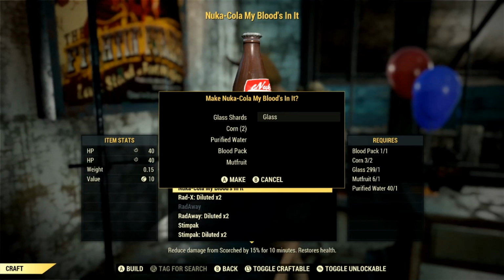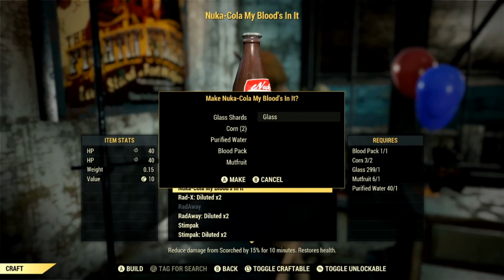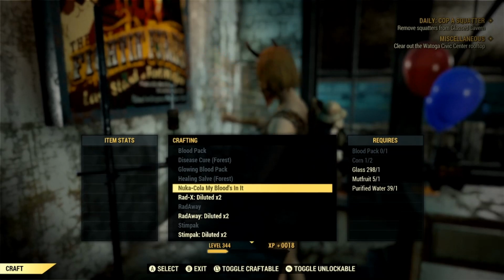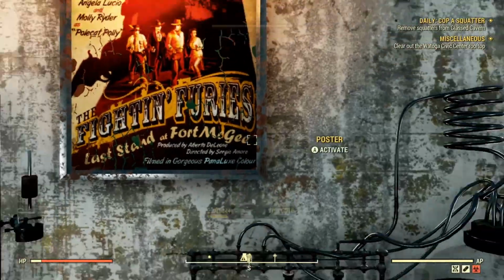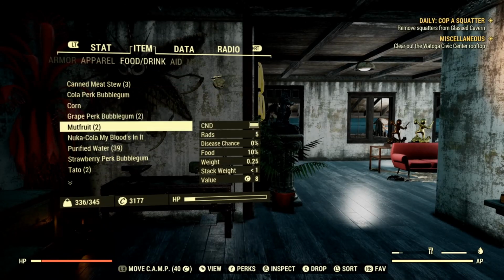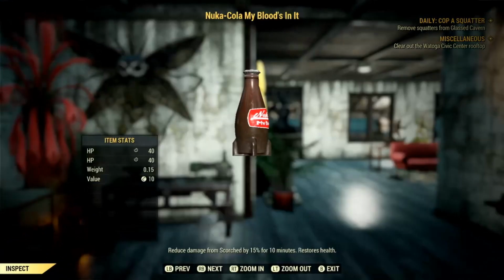And all you need to craft it is 1 blood pack, 2 corn, 1 glass, 1 mutfruit, and 1 purified water, which is relatively easy to get. Blood packs can also be crafted here in the healing tab, and everything else can be easily found at most farmsteads around the map.